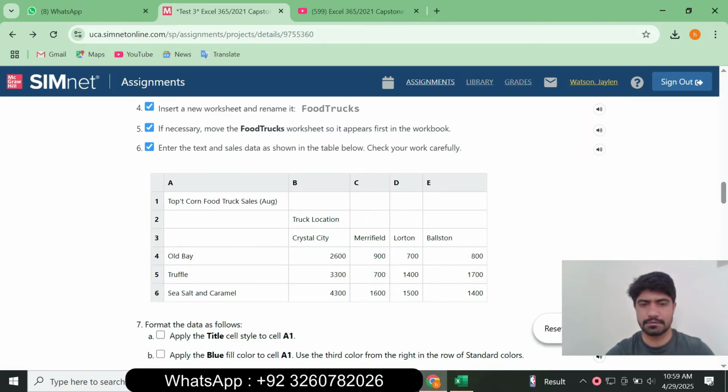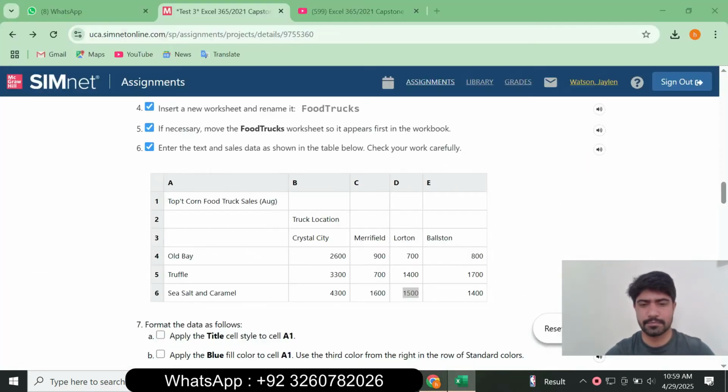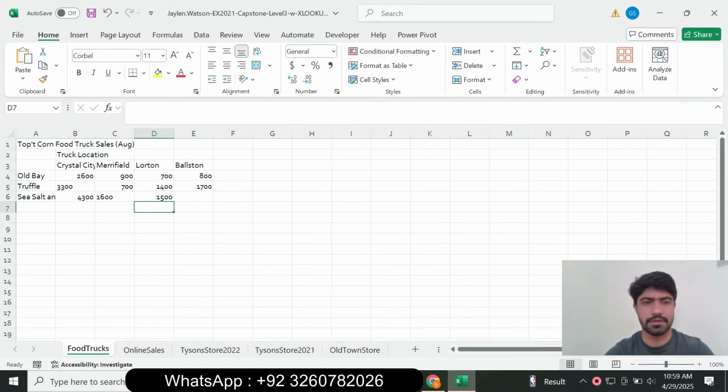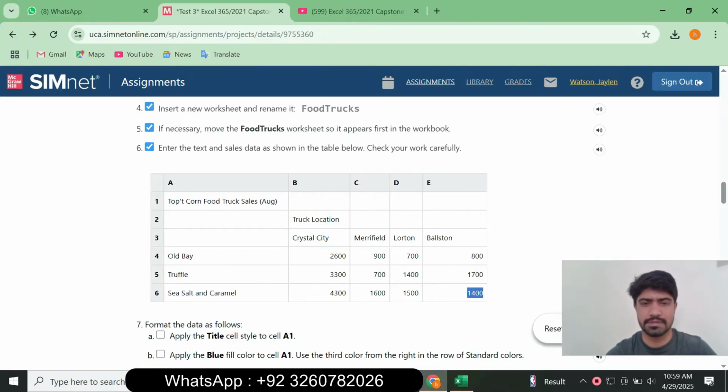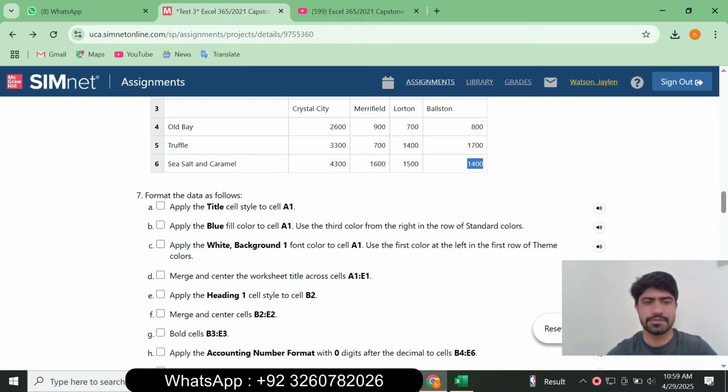And next copy the value and paste and press enter. E6, copy the value and paste in cell E6, press enter. So we have put in the data.